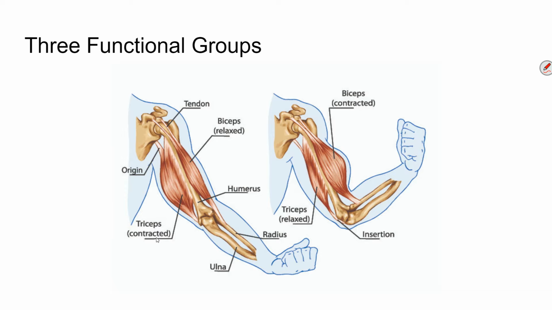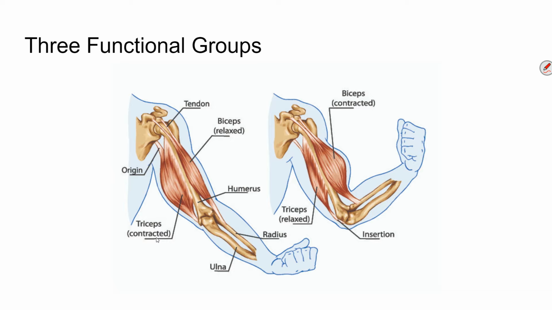Now, there are other muscles associated with forearm flexing, and those muscles are called synergists. They are helping the prime mover. They're adding extra force and stability. They're keeping your arm from doing things it shouldn't do. But the bicep would be the prime mover. The tricep would be the antagonist. Now, if you talk about forearm extension, where you're straightening your arm, then those roles are obviously reversed because the tricep is the prime mover in extension and the bicep would be the antagonist that's doing the opposite of that.